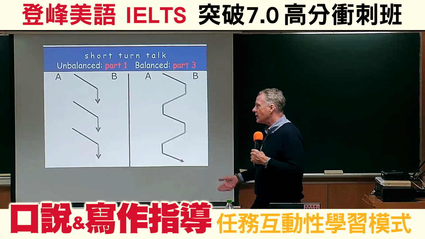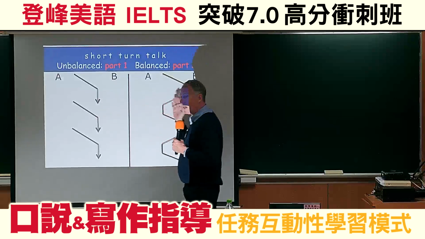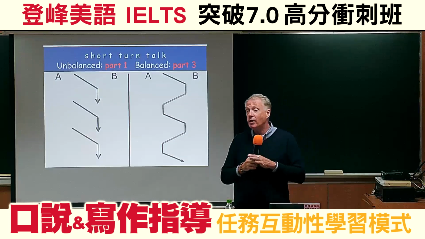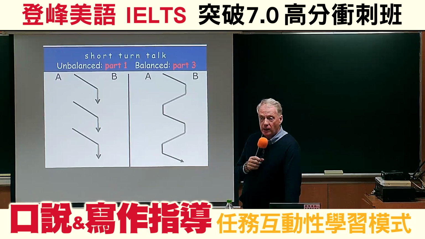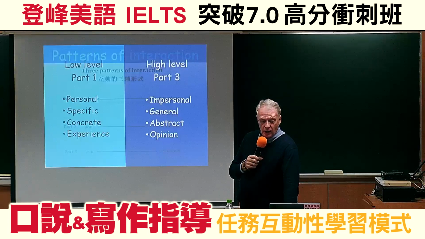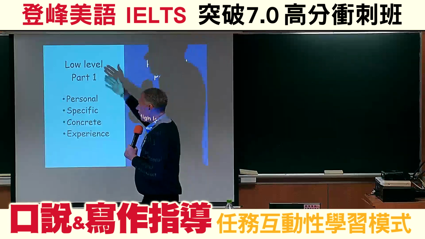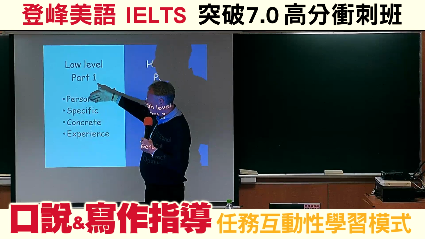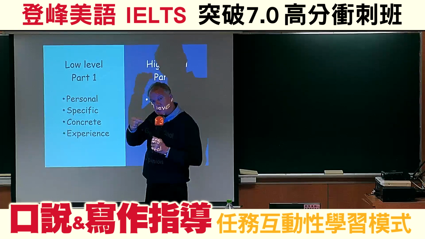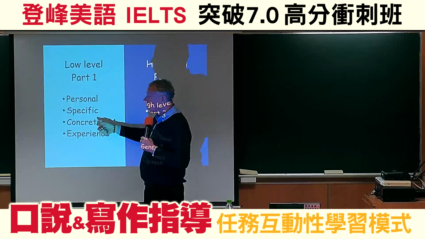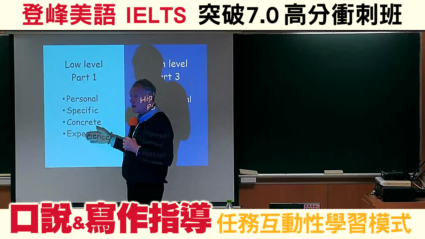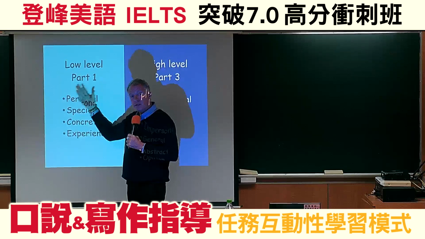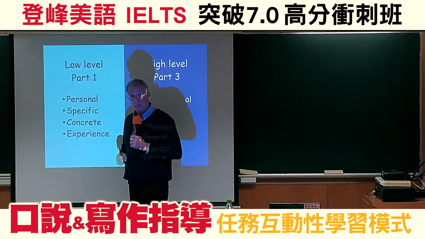So you can see from this that the interaction between part 1 and part 3 is very, very different. There are also some other differences between part 1 and part 3. Let me show you now. First, part 1 is very low level. And the topics are personal. They will be specific, very specific topics, concrete. So you'll be talking about things, right? And you'll be talking about your personal experience. So this is the kind of topic that you will have in part 1.